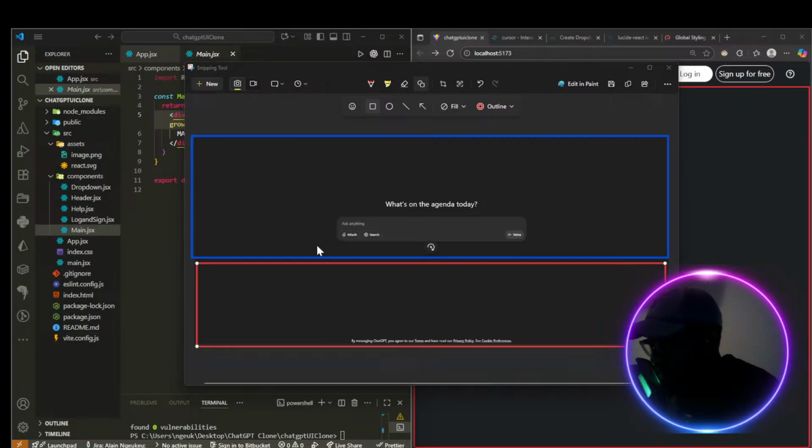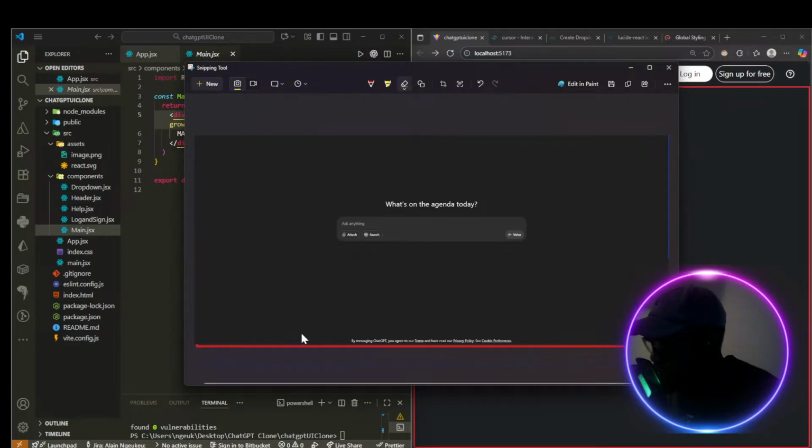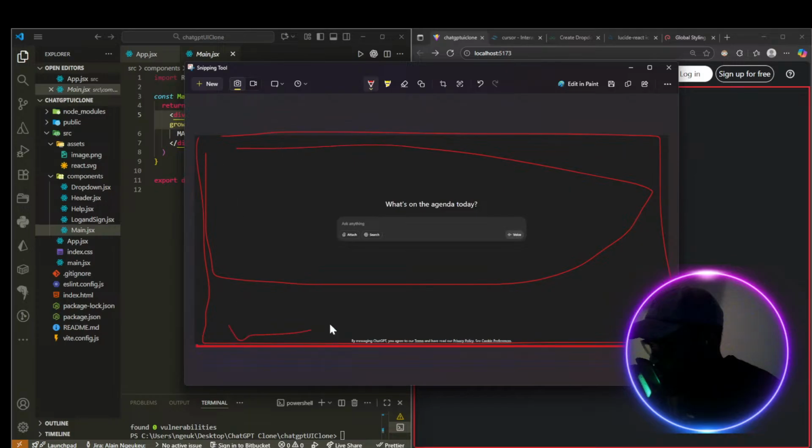So what I will do here, basically, I'll just have one big div, and inside it I'll have this one div and a text like this.